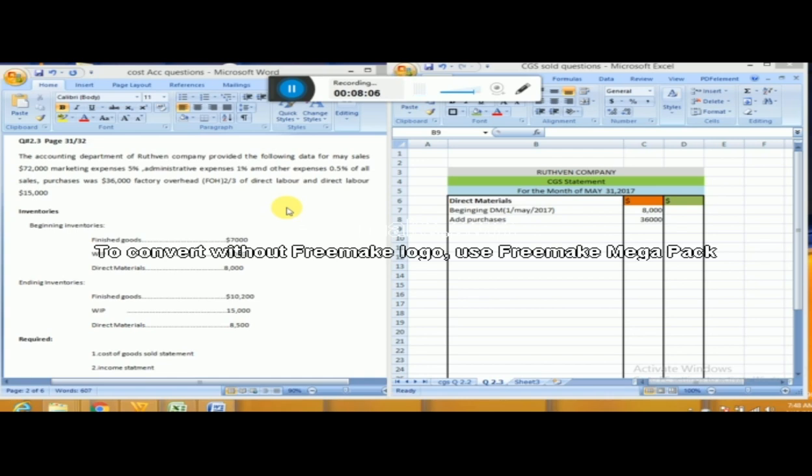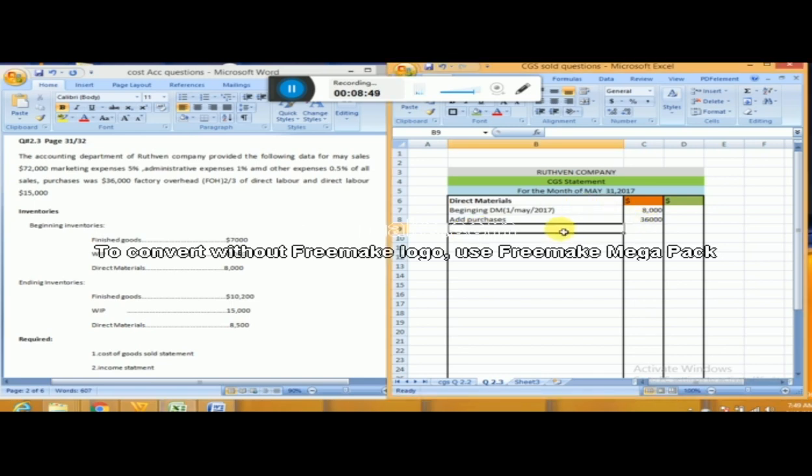We also check transportation cost. Transportation cost will be added with the purchases. Why? When we purchase the raw material, we transfer it to our factory. That will not be transferred to our factory for free. They need some freight, and that is called transportation in, or transportation cost. Dear students, if the transportation cost is given in the question, we will add it here with purchases. But transportation cost is also not given. When it is not given, it means that this is the total.